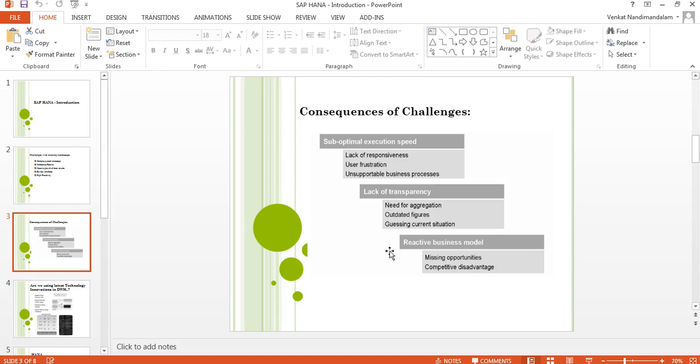Now, because of this model, if they are losing the business, then they'll again think, okay, do I need IT after spending so much money and time? If I'm not getting what I'm expecting, do I really need the department? So most of the times now customers are expecting their IT department to be proactive, not reactive. Why? Because they're missing opportunities. So these are the challenges that we have with the existing landscapes or existing applications.